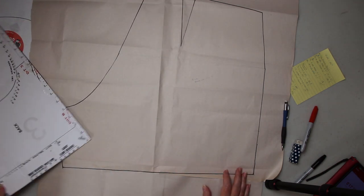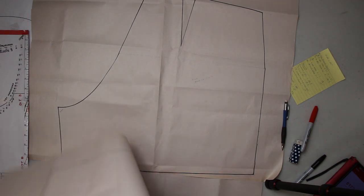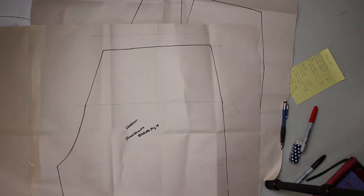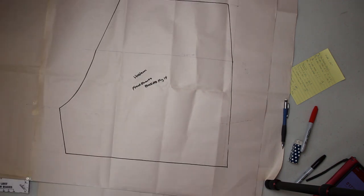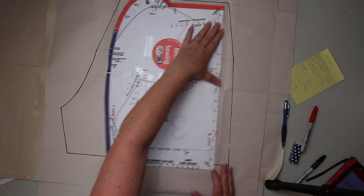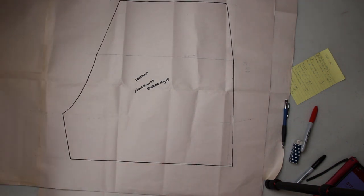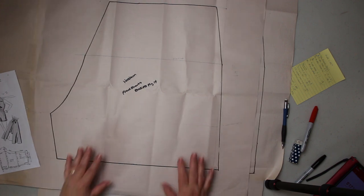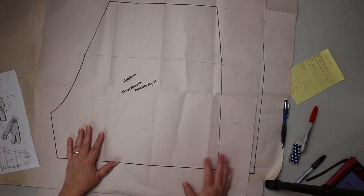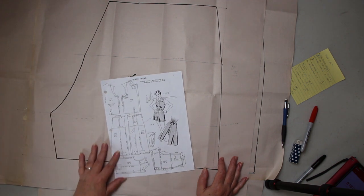Let me just pull the front pattern piece because I think that's going to be about the same. And as I said, I'm going to have to go longer because I have long legs. I'm more legs than anything else. Yeah, that's also 17 inches when you're finished doing all the changes to the original 18 inches. So in the end, 17 inches might be fine for you. For myself, I'm not going to go with that. I'll be making it longer.